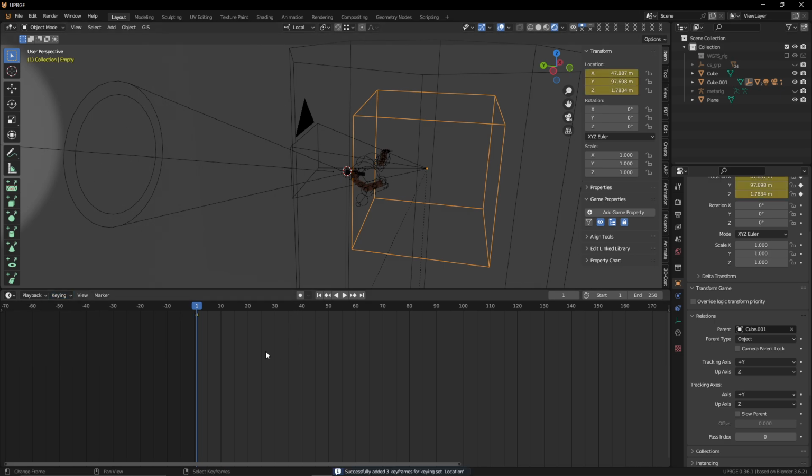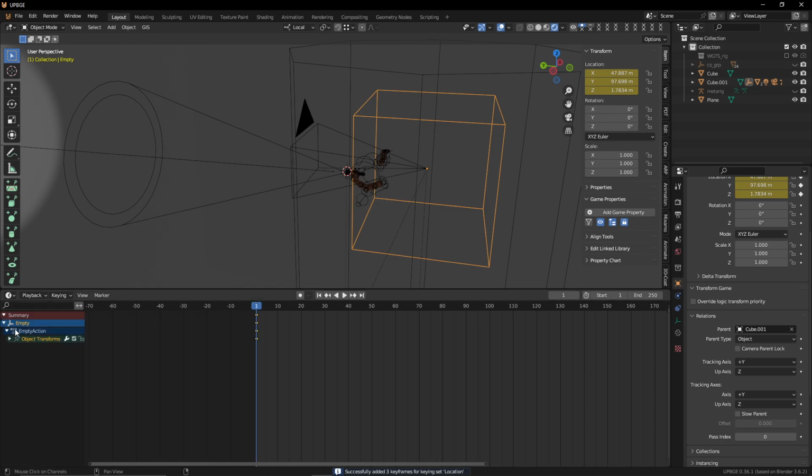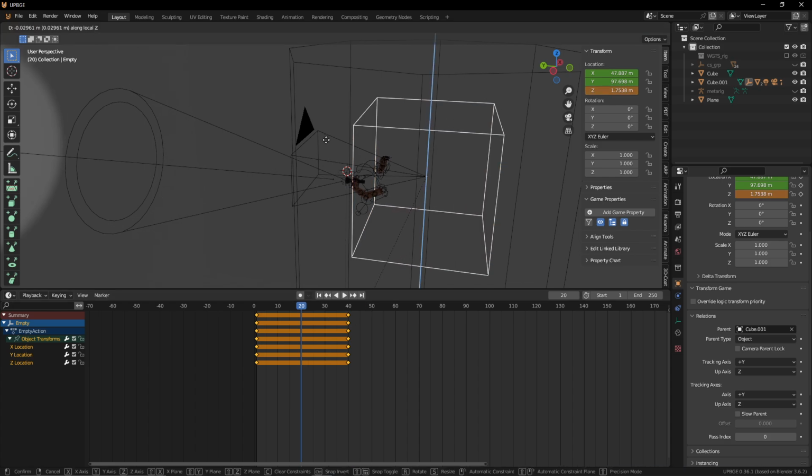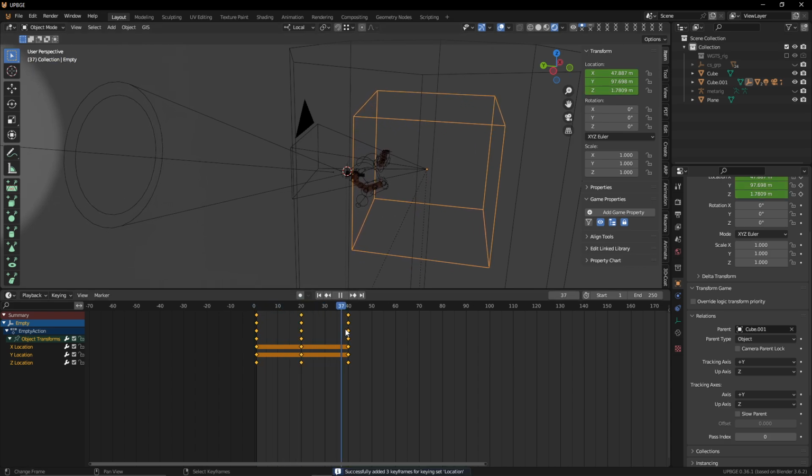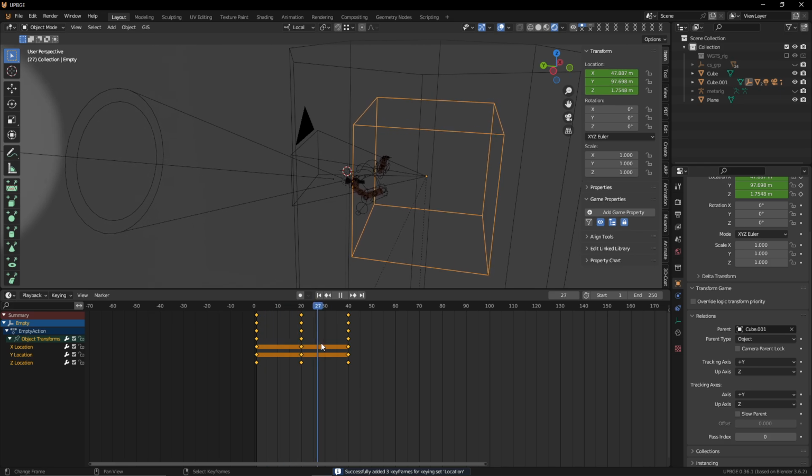I'm going to insert that, making sure it only has the location. Go to summary, location, as you can see. Now I'm going to go to frame 40 and insert that again. And then I'm going to go to frame 20 and G Z. There you go. So now you got a head bob.